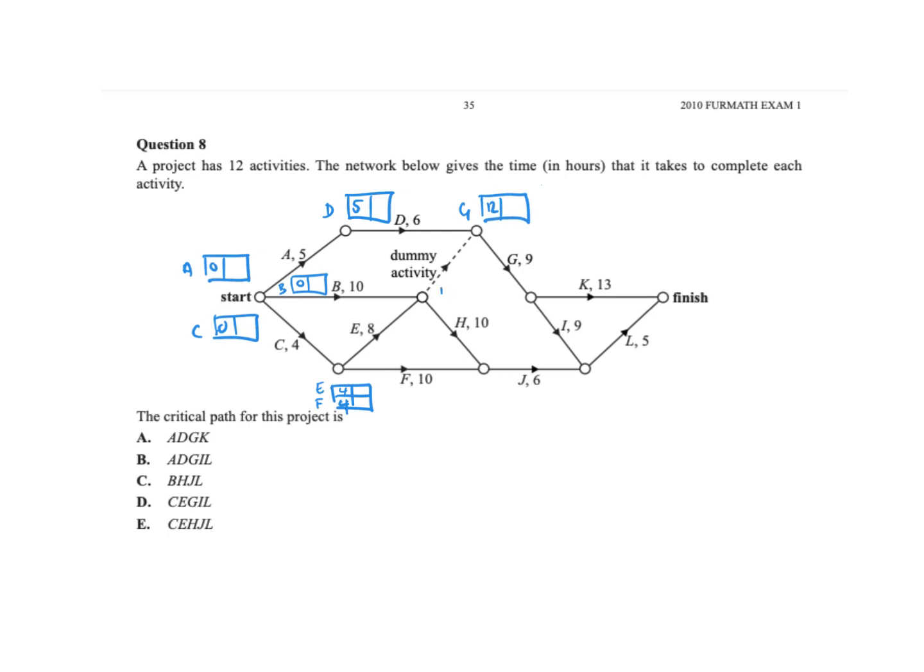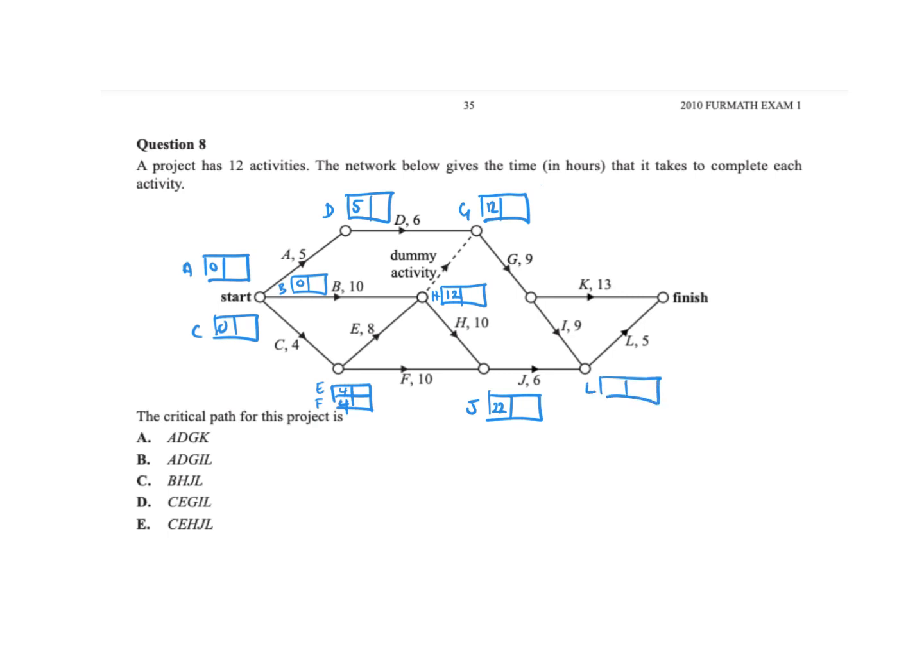Going along here for H, H needs to think about B or E. So if I came from B, it would be 10. If I came from E, it would have been 12. So that's how that one gets a 12 in there. Okay, what about J? Now, J has to wait for F or H. So H would be 12 plus 10, which is 22, or 4 plus 10. So this one is definitely the 22, the bigger number. Okay.